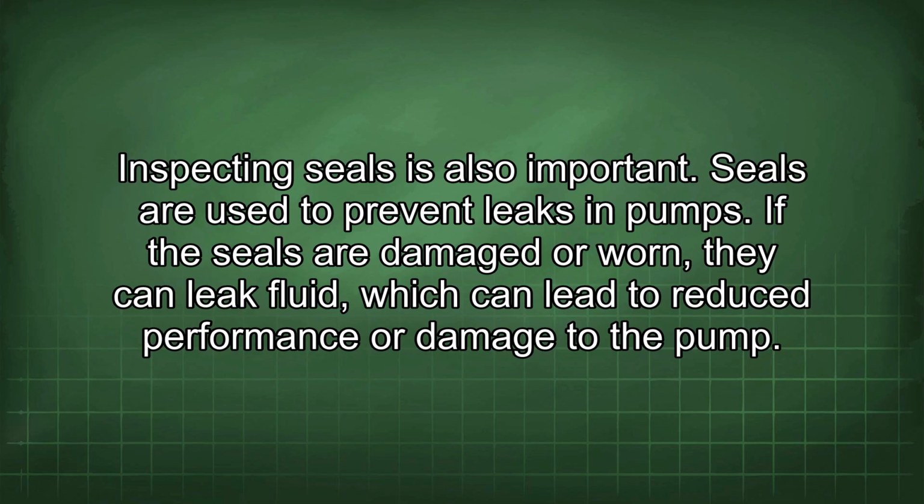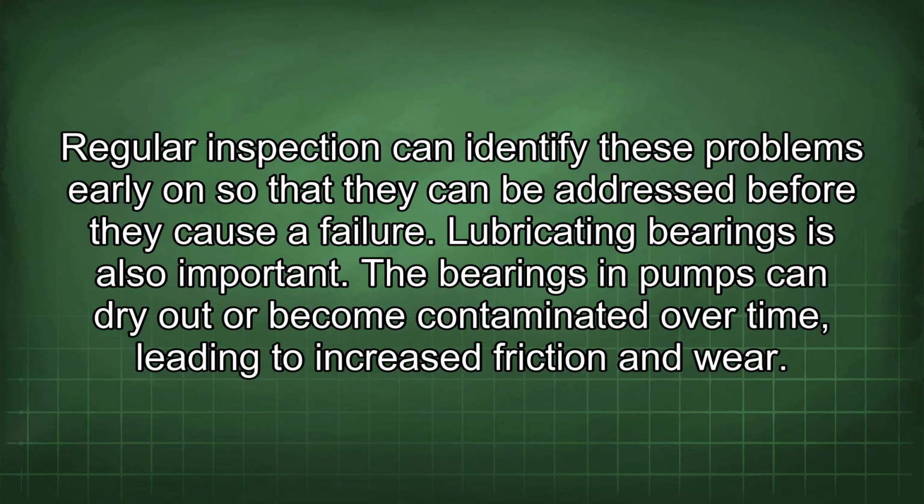Inspecting seals is also important. Seals are used to prevent leaks in pumps. If the seals are damaged or worn, they can leak fluid, which can lead to reduced performance or damage to the pump. Regular inspection can identify these problems early on so that they can be addressed before they cause a failure.